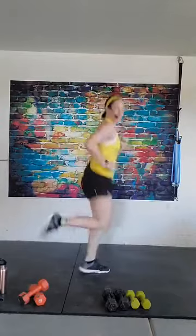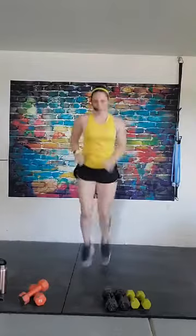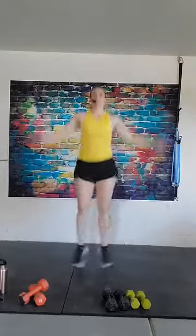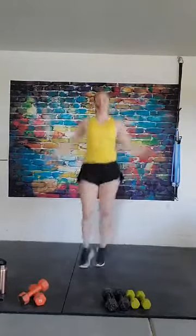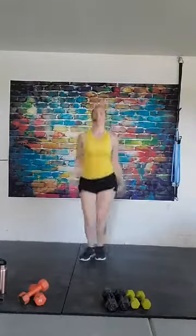If you don't like the jog, stay with the march. Good. Stay right here. Start to pick up the heels. And notice, I'm leaning forward just a little bit. It's just natural. So I want this to be very natural, not pushing too hard. It's just the warm up. We've got easy tracks. Out, in. Turn the toes. Sink into the heels. Good work. Nice job. 8, 7, 6, 4 more.